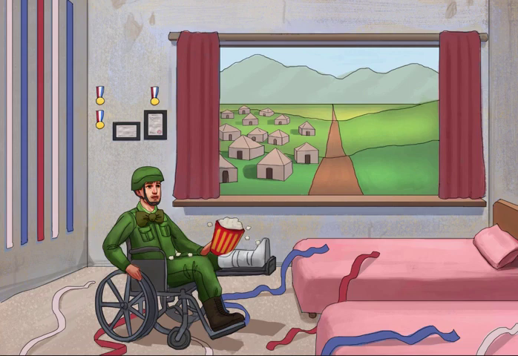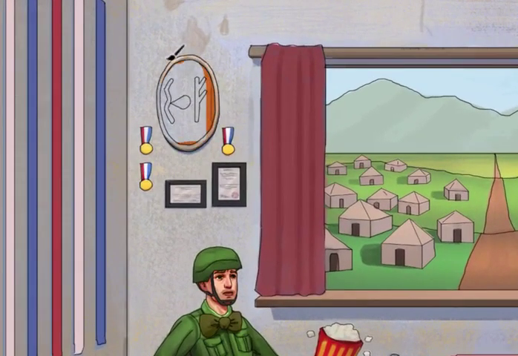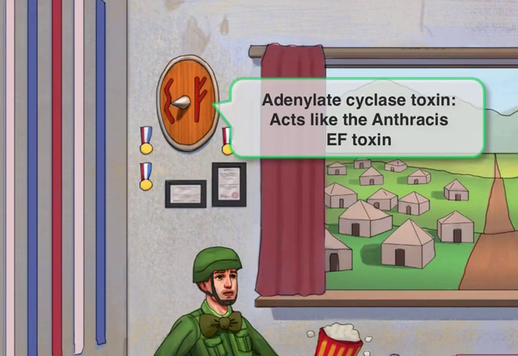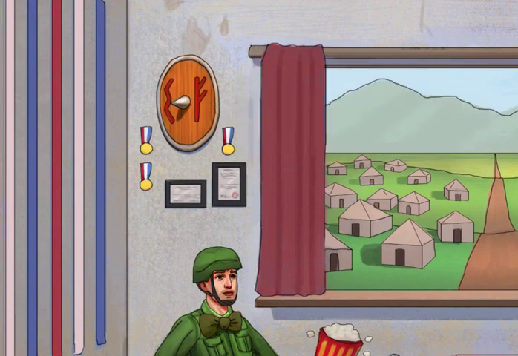To remember this association, we're just going to take the same EF shield from our Viking video and put it here on the wall of the board and care. A Viking shield would be a pretty cool trophy of war for our war hero.